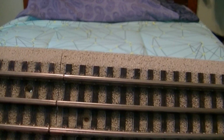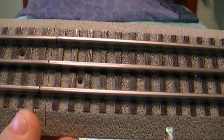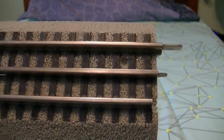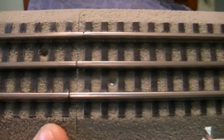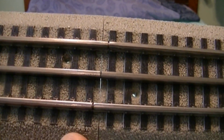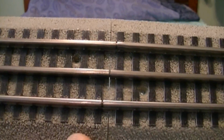You may also want to crimp them a little bit. It does really good, but if you want to run it loosely or just have a temporary carpet layout, you'll have to crimp these once in a while with some pliers, and keep them clean too. Also, for the rusting and tarnishing of the track, I use WD-40 on mine. It does work. I'm not blowing smoke up anyone's nose, but it does work.